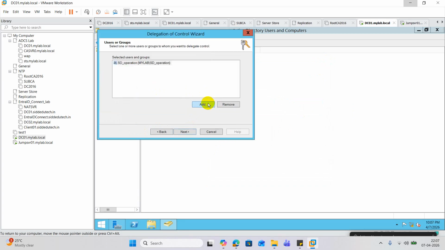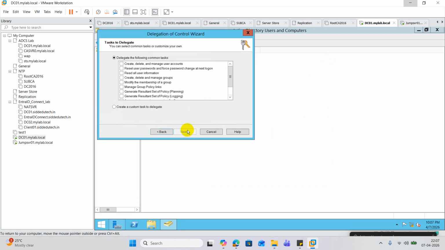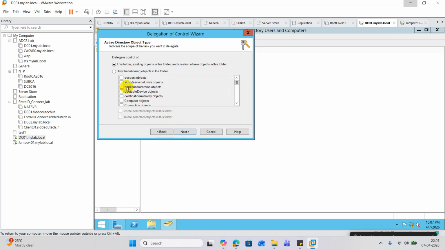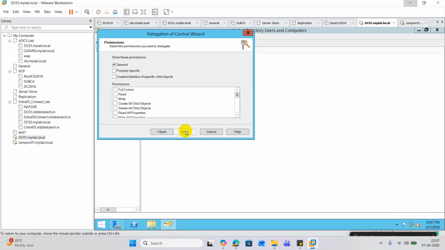Remember, like last time, this delegation is not so easy. This is advanced level delegation. So right click, next, create custom task to delegate. You can select these options, select user account, and select these two options as well.